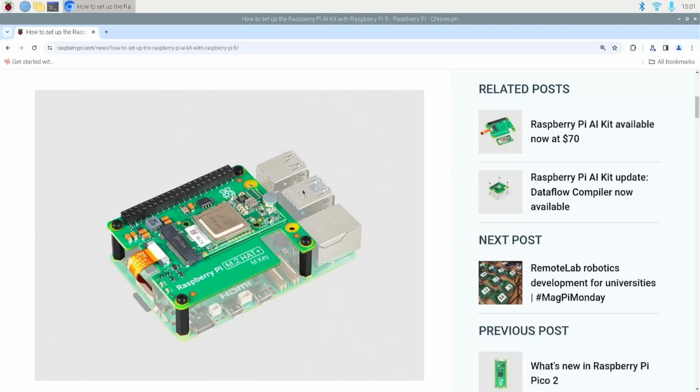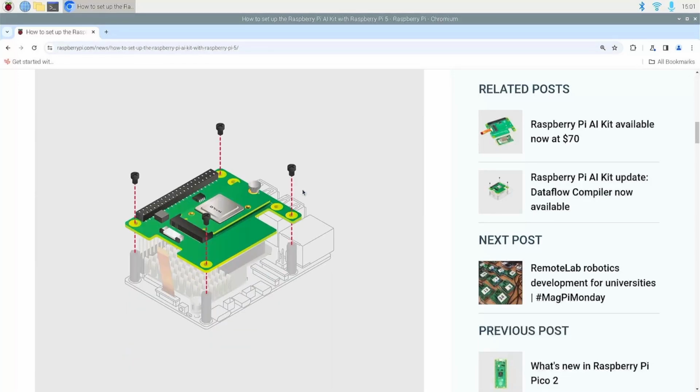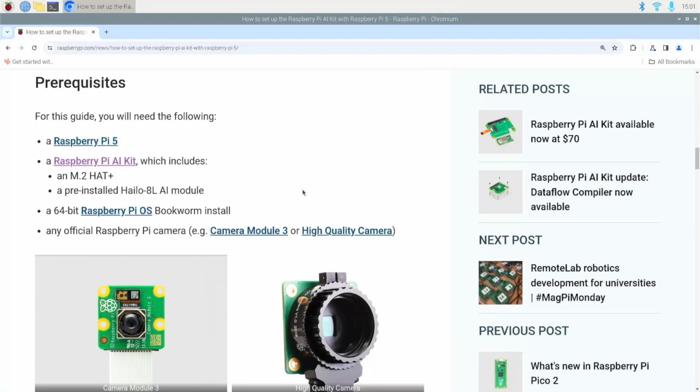Just like we have it in our case, here is the assembled kit. You can also mount it a little bit more permanently to your Raspberry Pi. And here we have the prerequisites. In order to run the inference examples provided in this tutorial, we will need the following. Raspberry Pi 5 and the AI kit we have already taken care of. You should also have by now the Raspberry Pi OS Bookworm installed on your SD card.